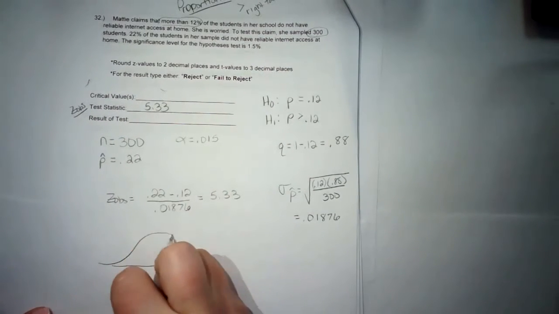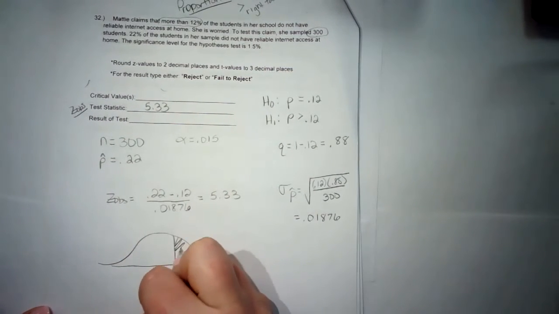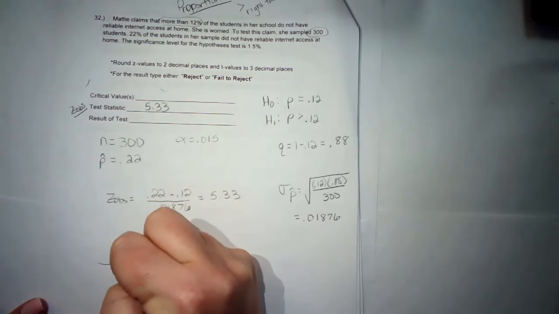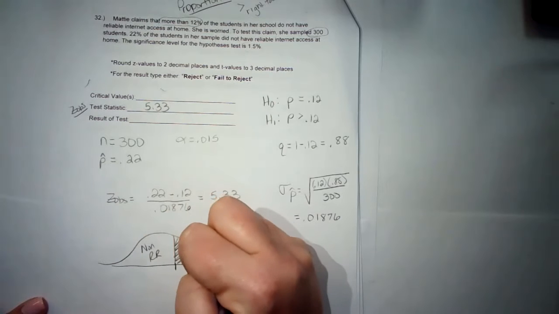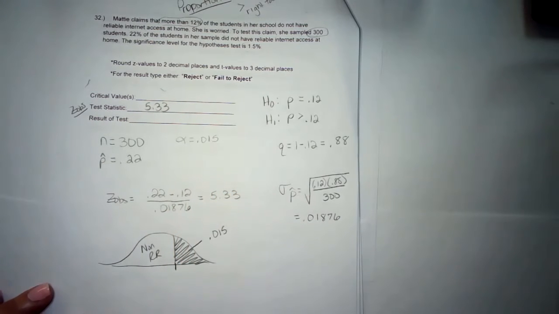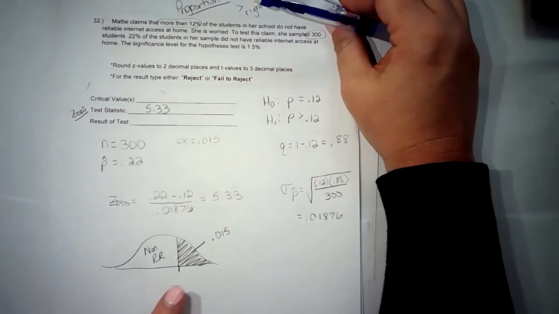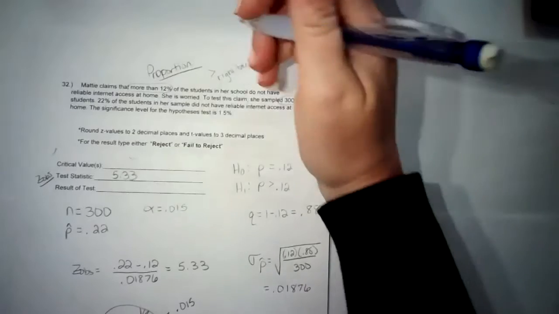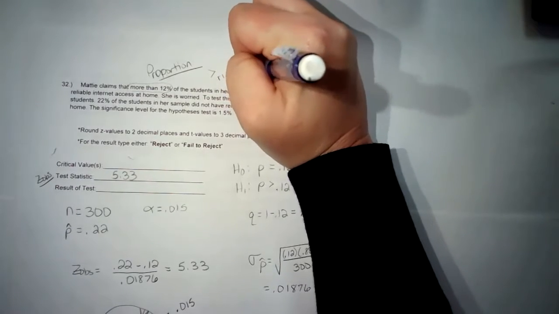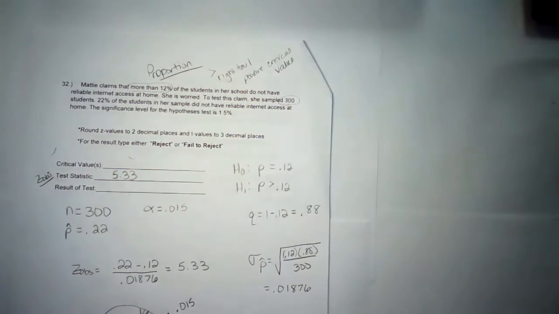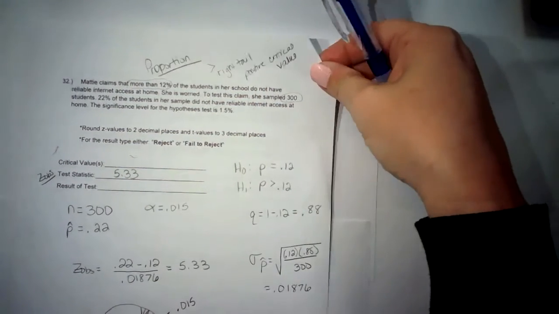All right. I'm going to draw my picture. There's my critical value. I don't have to divide alpha. I take it just as is because I have one rejection region. Now, should my critical value be positive or negative? He's over here on the right. Positive. So again, for the proportion, you've got a right-tailed test and a positive critical value. Everybody agree with that? Okay.